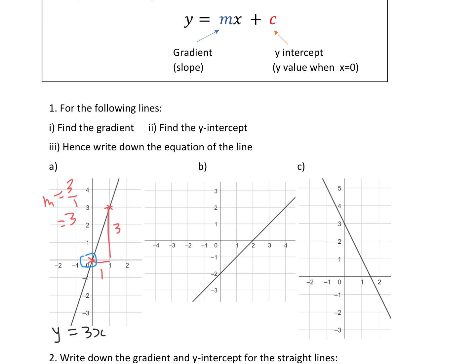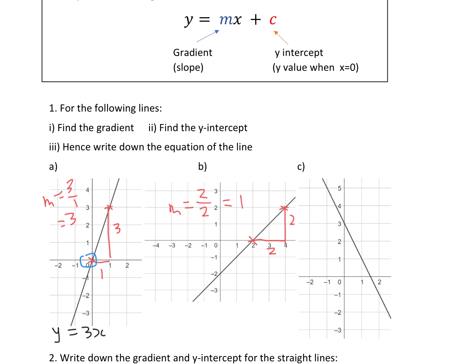On the second one, if we pick 2 points, I'm going to pick these two, draw a triangle. The rise there, the change in the y values, is 2 take away 0, which is 2, and the run goes from 2 to 4, 4 take away 2 is 2. So the gradient is going to be the rise 2 divided by the run 2, which gives you 1. Or in other words, as you go 1 across in the x value, you're going 1 up in the y. 1 to the right, 1 up.